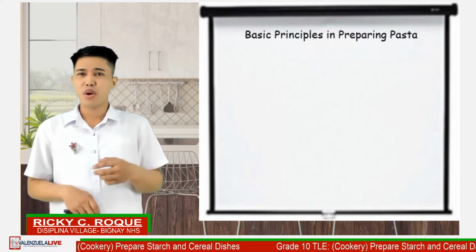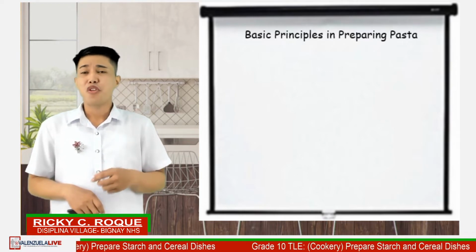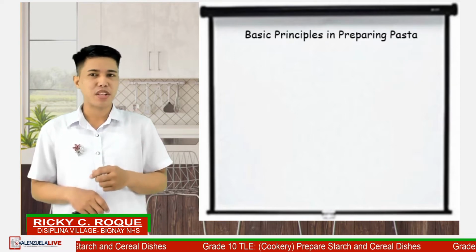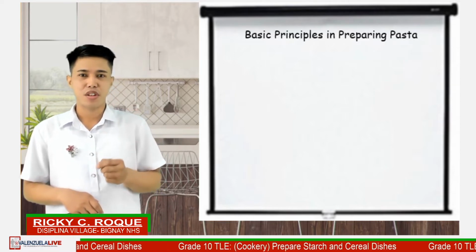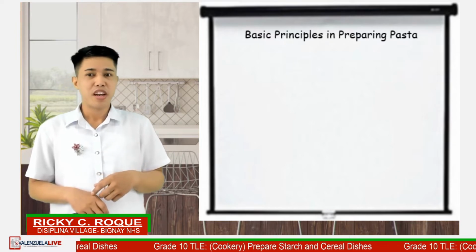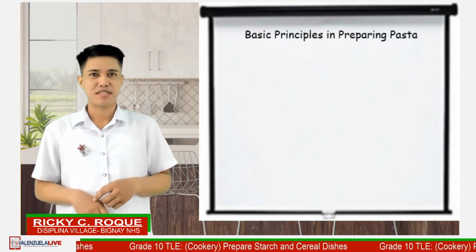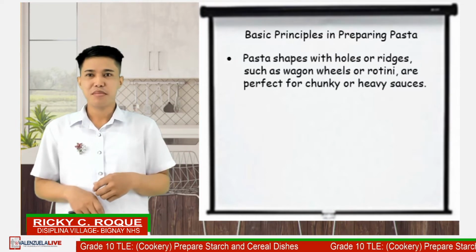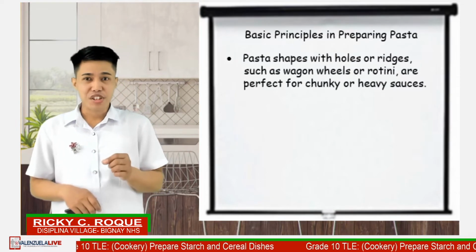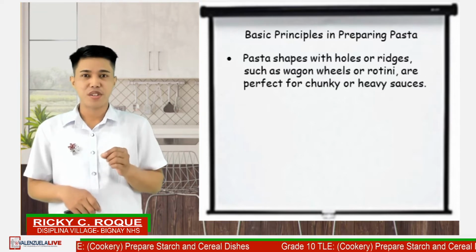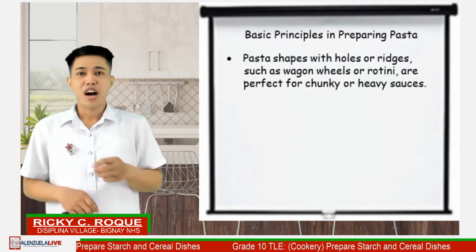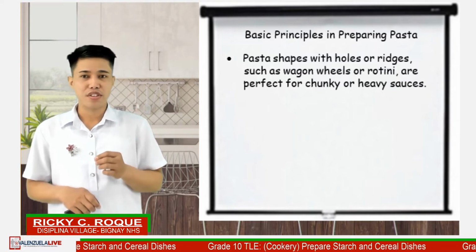To help Jilwell and those who want to prepare pasta for a birthday or any celebration, I have listed some types of pasta and their accompaniment sauces. So here are the basic principles in preparing pasta. So we have here pasta shapes with holes or ridges, such as wagon wheels or rotini, which are perfect for chunky or heavy sauces.